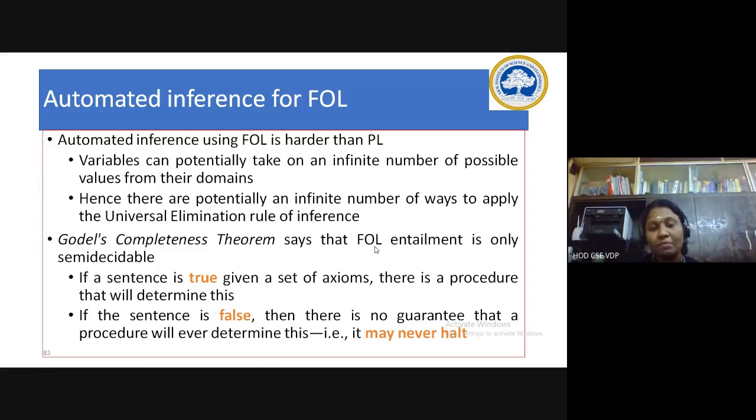The given statement B is true if the statement A is true. If the statement is false, then there is no guarantee that the procedure will determine this; it may halt or it may never halt. That is as far as entailment is concerned.